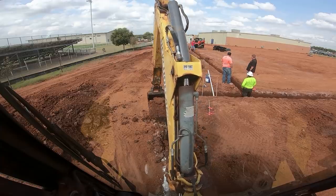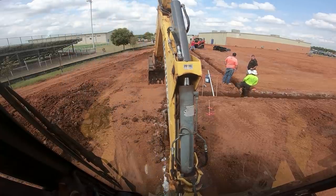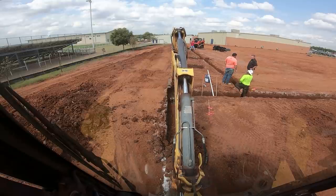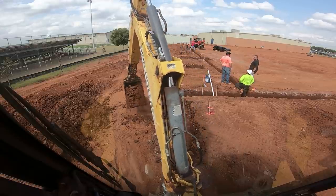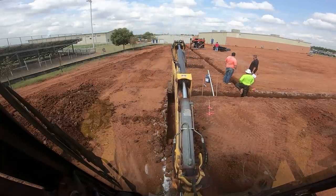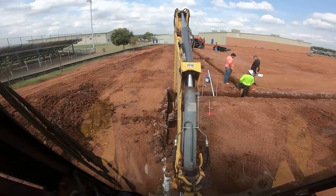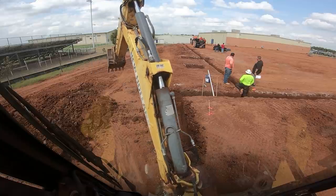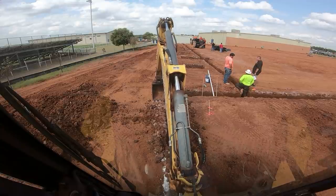So these guys are drilling. See them over there drilling these anchors in, or these piers, steel piers. I think they've got a pressure gauge in the machine that tells them how many pounds of torque they have on them. And on this side, they're probably adding some extensions, I guess. I don't know. But they have drilled in a whole bunch of these out here. I don't know if they've got to go back and drill more.